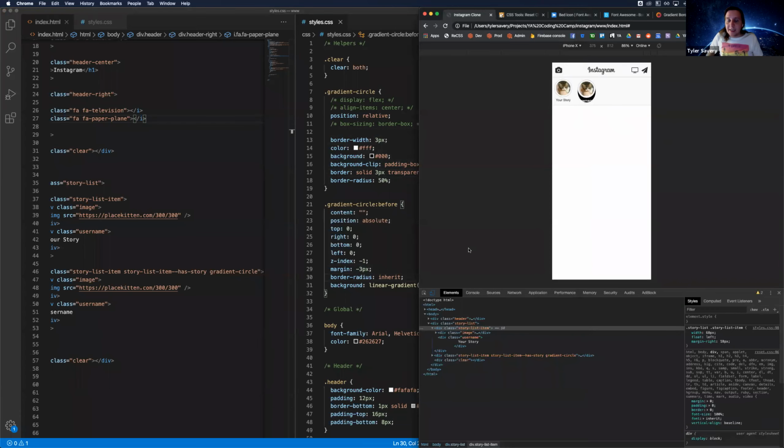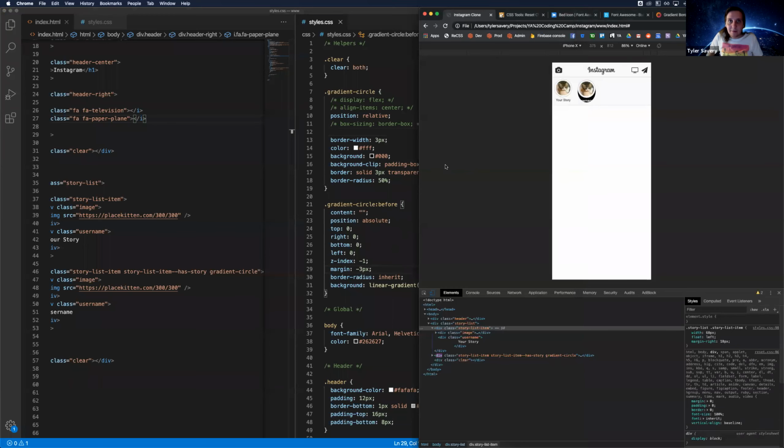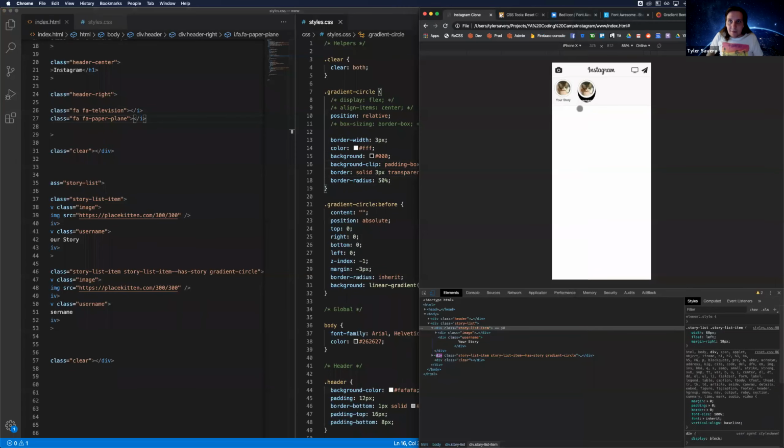We're pretty close here. I know it doesn't look right, but we are getting closer. Margin -3. What's that doing? It's not really doing anything. Background clip.